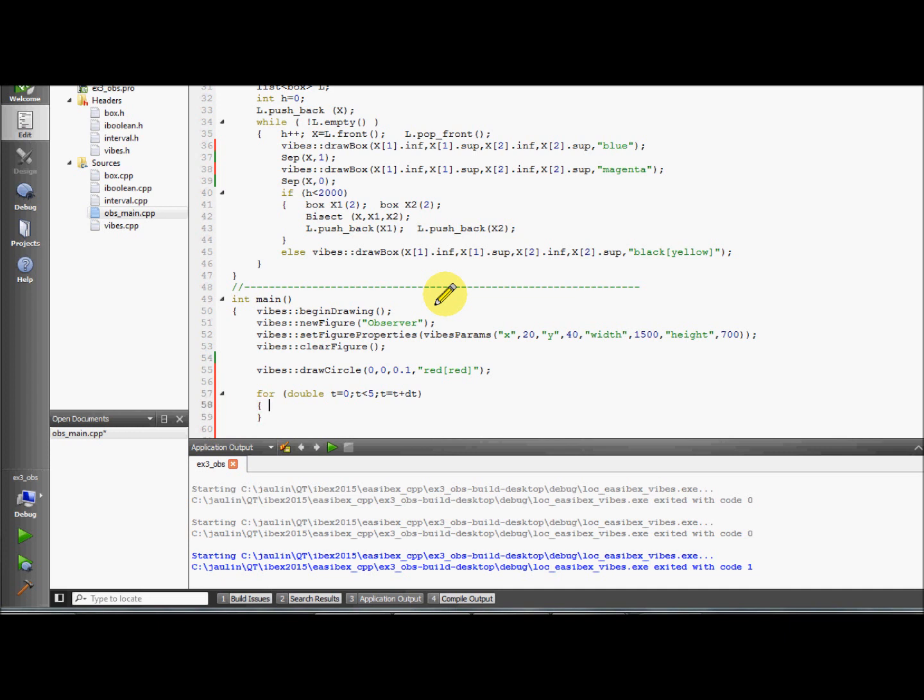Then I will take a trajectory. So, of course, this trajectory for the robot x r is equal.